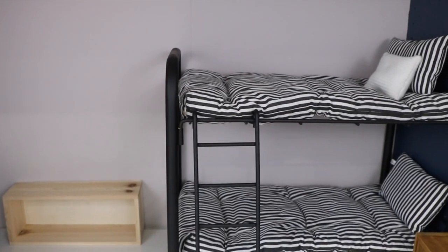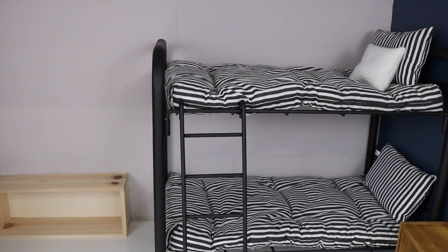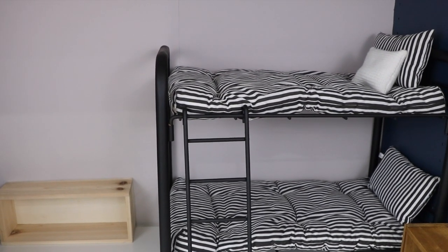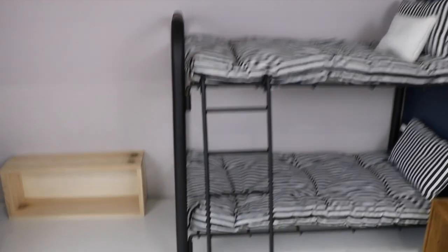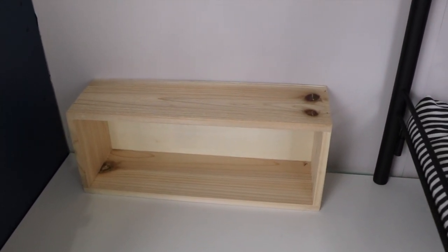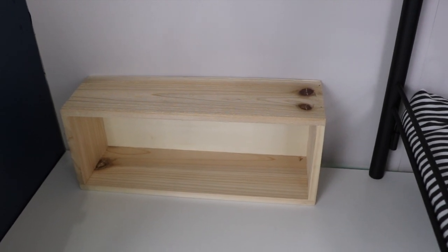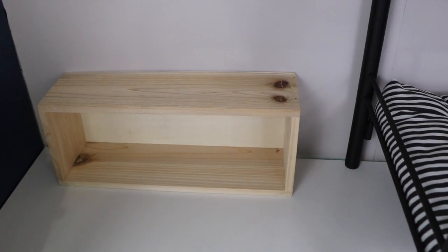So the bunk beds were kind of a big thing that I needed to get out of the way for this room, but now that they are done, I'm going to start working on some more of the detail pieces, I guess. So I have this little container that I got from Michael's, and I'm going to be staining it the same color that I did the dresser in so that it all kind of matches and is cohesive. But yeah, I'm going to work on that right now.